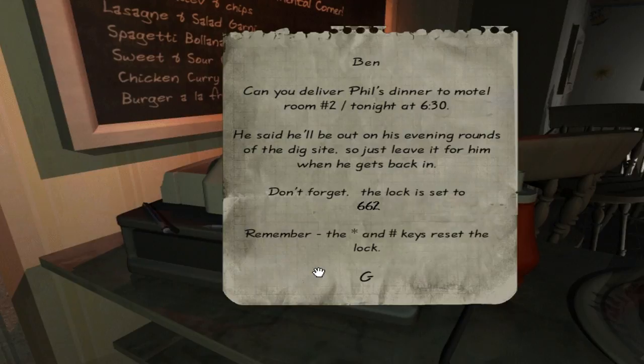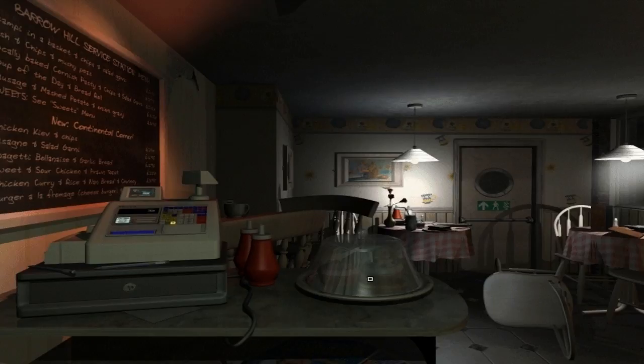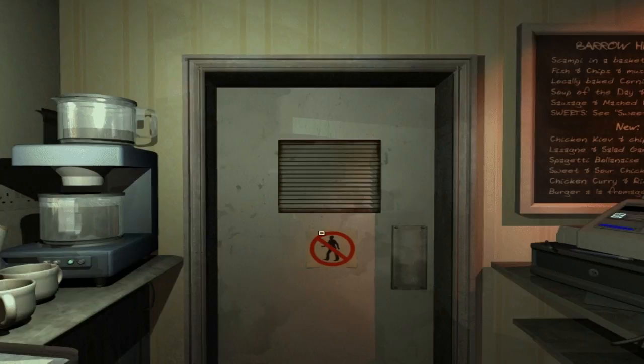So, okay, we're actually getting somewhere now. So, motel room 2, 662. I should be writing this down, but I think I can remember that, really. Okay, I'll investigate that at some point. Can I use the till in any way? No, not yet anyway. That's a bit of a shame. I just go back to that same screen. Okay, so got a door here. It's open. I could go through, but I'm not going to quite yet.